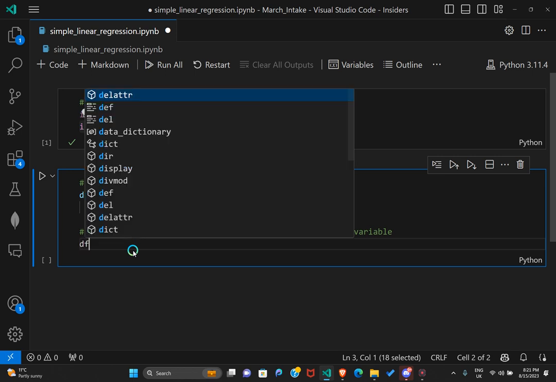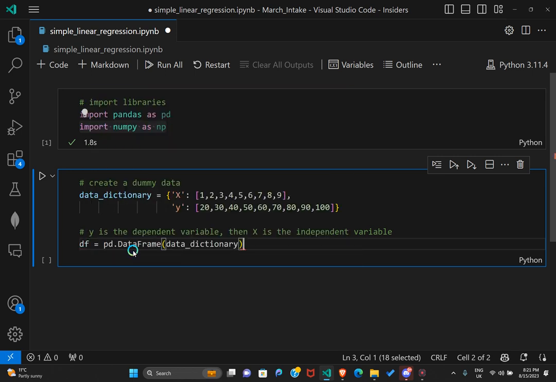Then what I'm going to create is my data frame. We're going to have our df being equal to pd.DataFrame, then we pass in our data dictionary. Go ahead and copy that.